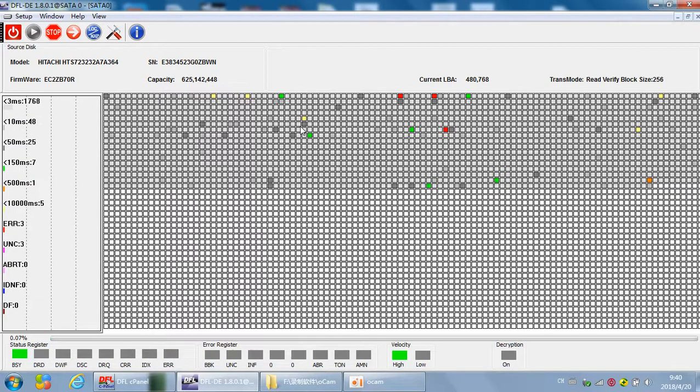From the common failure fix for the translator issue, we can see that head 0 has some problem. So we can use the selective head image to image head 1 first and then image head 0. However, we have fixed this drive now and the data error has been accessible. So the only thing we need to do is the selective head image using the DFL DDP data recovery program.